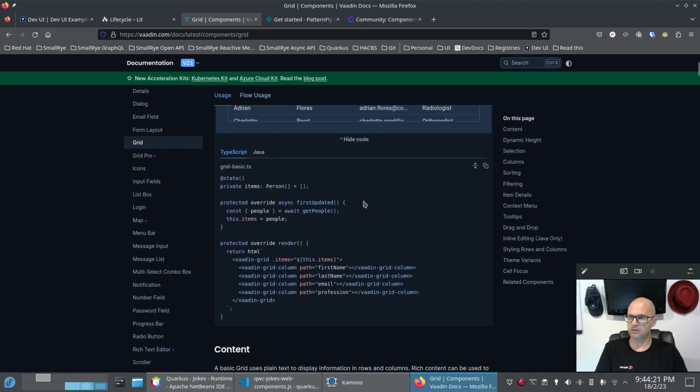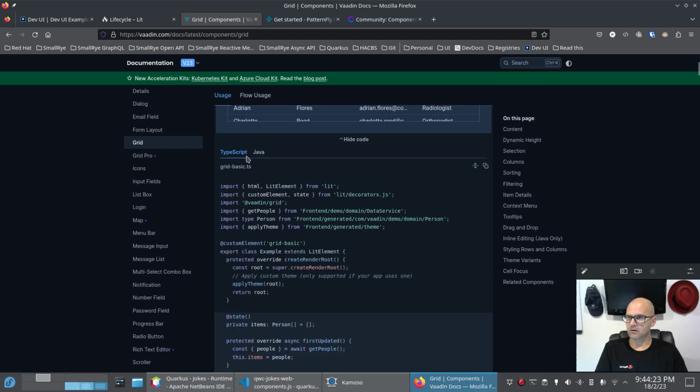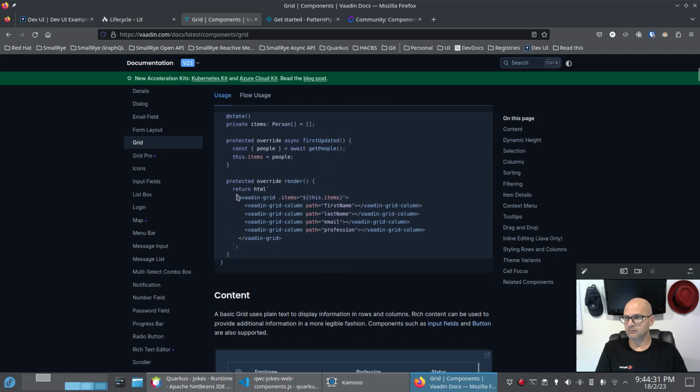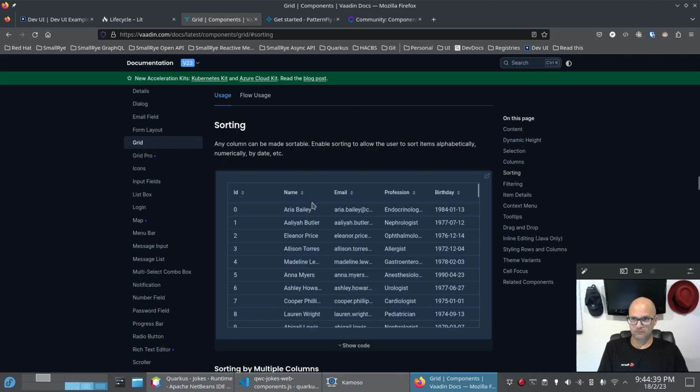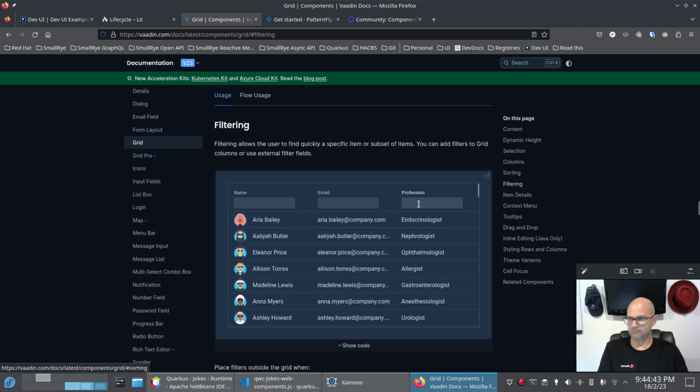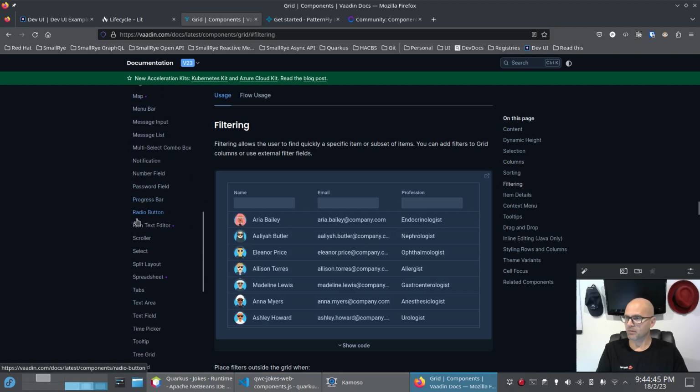So if you go to Go Code, you can see all the code. It's TypeScript, and we use JavaScript, but it's easy enough to copy from there. Okay, I need to get the grid, and then this is how I use the grid, right? Then it comes obviously with a bunch of stuff out of the box, like sorting the table, filtering, all sorts of things, and then it has a bunch of components.